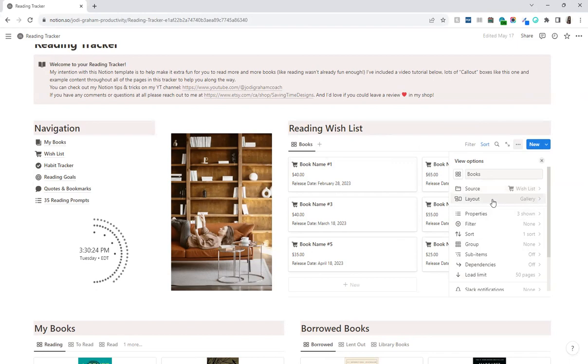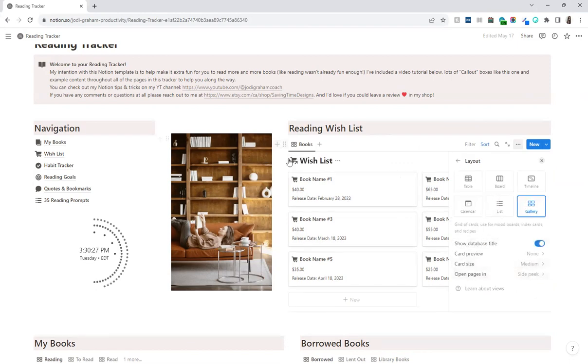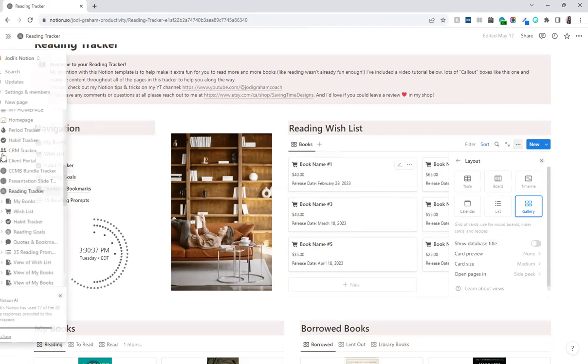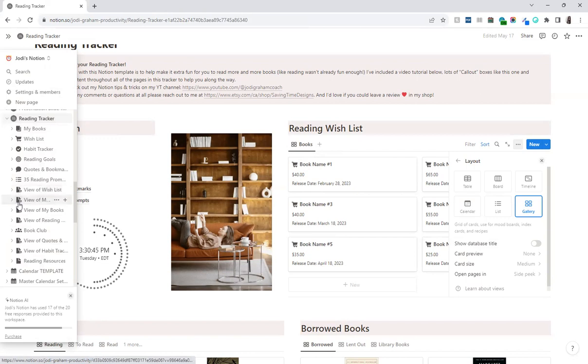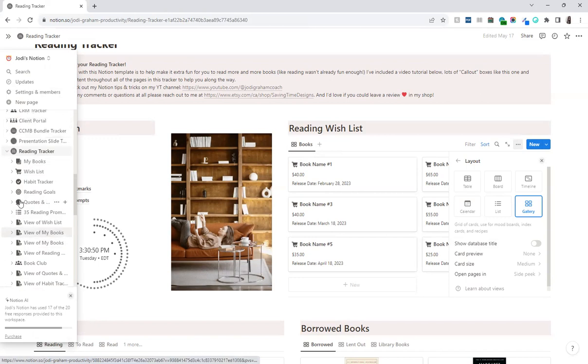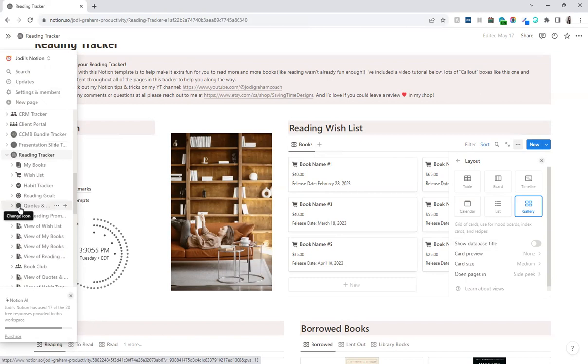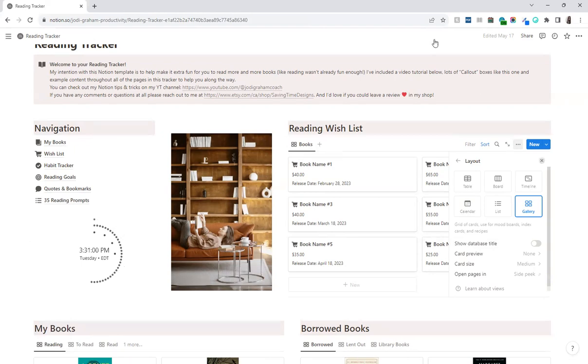Another way to tell is if you click on layout and you toggle on the database title, you'll see the database title came up here and there's a little arrow on this icon. That means, again, it is a copy or a view, not the original database. And the last way to tell, very similarly, is if you go in your left-hand menu and look at all your pages and views, you can see all these little icons here have arrows, the same as the database title, telling you these are copies of a source database. These ones up here, all these icons that do not have an arrow, are source or original databases or pages. So I hope that overview of tables was helpful.